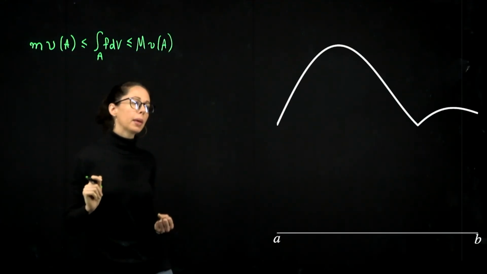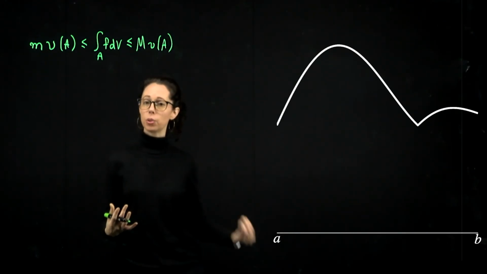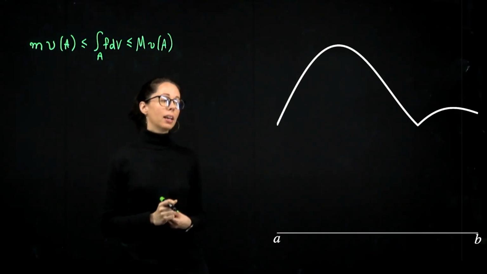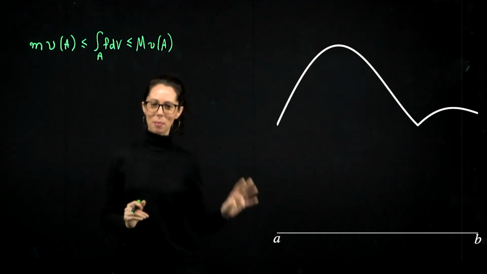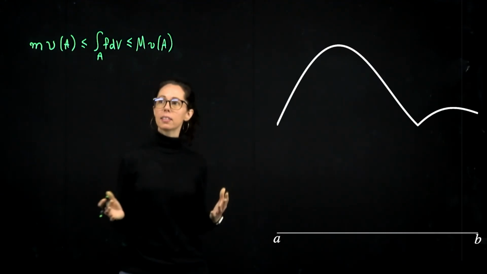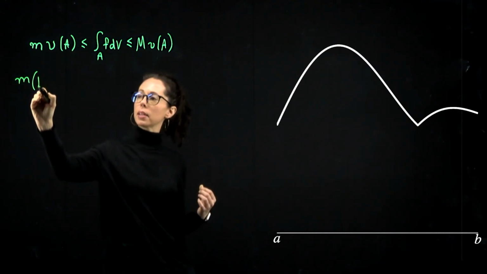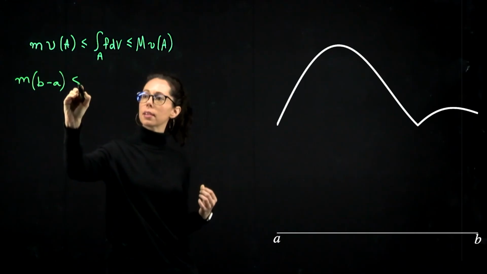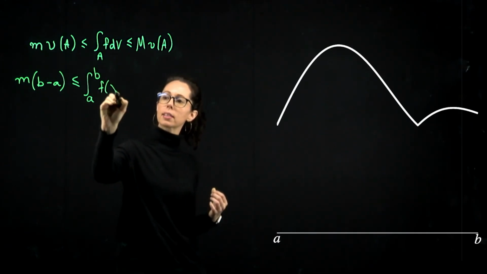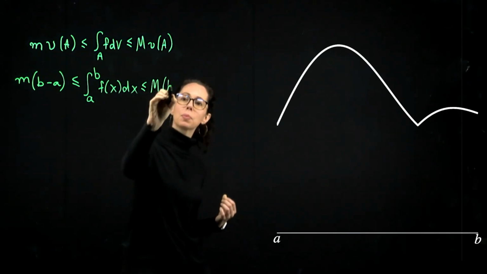I'm going to put up here a picture of a continuous function f over an interval from little a to little b. So that's just some closed bounded interval on the real number line. It doesn't have to be continuous for this statement, but we'll use the same picture for statement 5 where it was necessary that f was continuous. In this situation, the volume of A is just b minus a. So we have little m times b minus a is less than or equal to, here I'll write specifically the integral from a to b of f of x dx is less than or equal to capital M times b minus a.